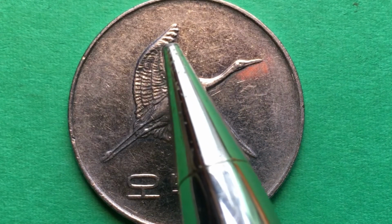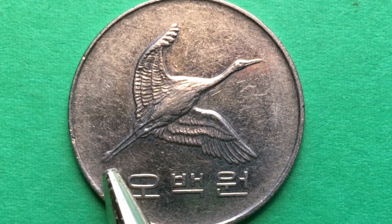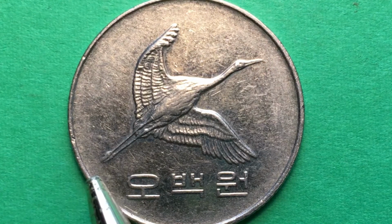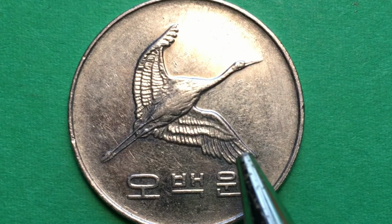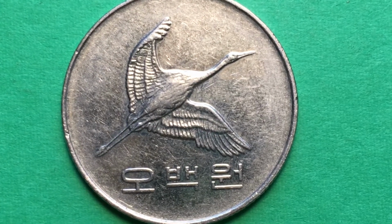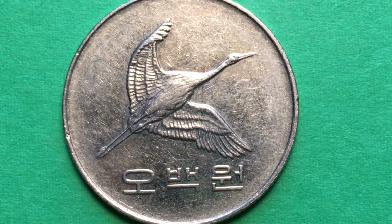You can see how the wing is folded over here, how the feathers fly through, how the legs go straight out the back, and the feet become kind of aerodynamic. So just in terms of an engraving, this is as fine, and it's just a real basic engraving too. It is nothing added to distract you or anything. There's nothing around the outside of it, just a straight rim. Down here at the bottom, it says 500 won in Hangul.